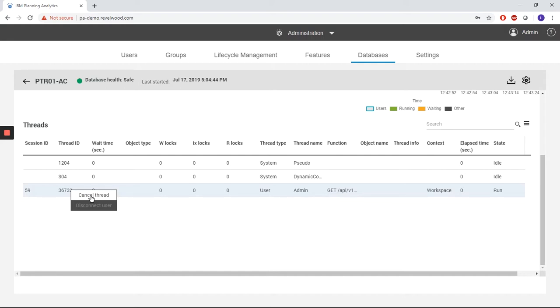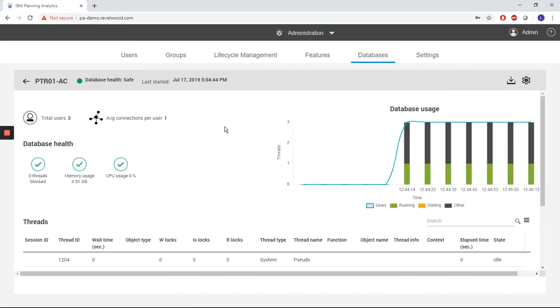If I know that one of my users created a view that's taking a long time to open, or if one of the developers created some kind of an endless loop, it'll give me the ability to cancel that individual thread without bringing down the entire system. Within a database, I also have the ability to manipulate my configuration settings. In the past, this kind of manipulation was done via the tm1s.config file, maybe through a notepad file or some kind of a text editor. Planning Analytics brings that configuration into the web environment.